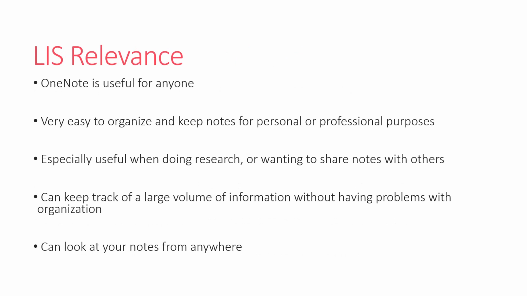OneNote is relevant to libraries and archives because it can help anyone in their daily life. A library science or archives professional can use OneNote to help organize their notes, research, or even information in their personal life as well as professional. Since usually organization is very important to library science and archives professionals, this seems like a tool that would be very useful.